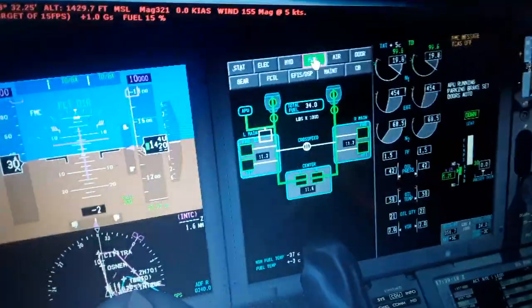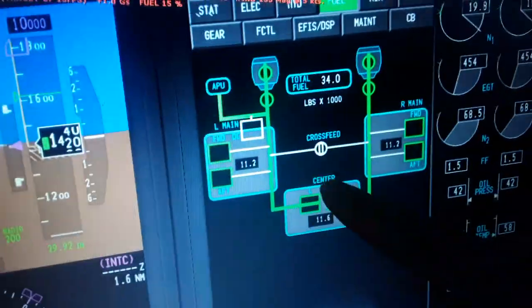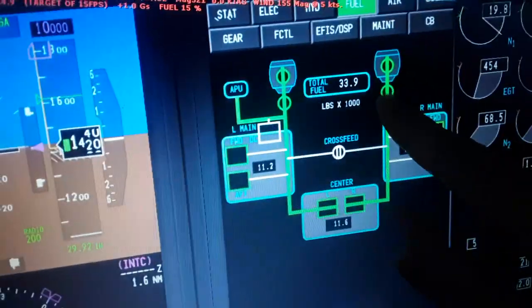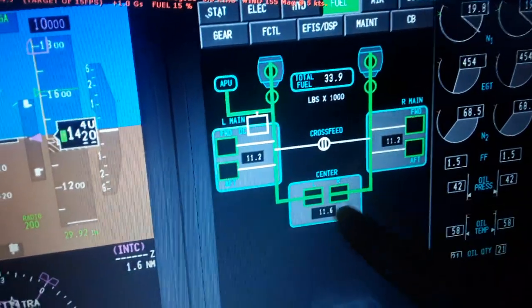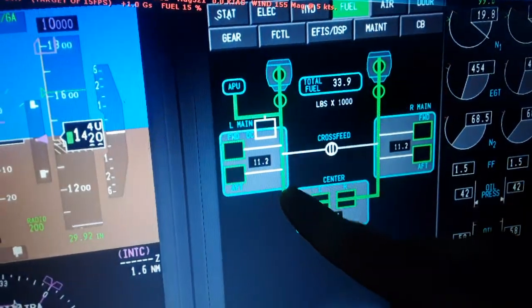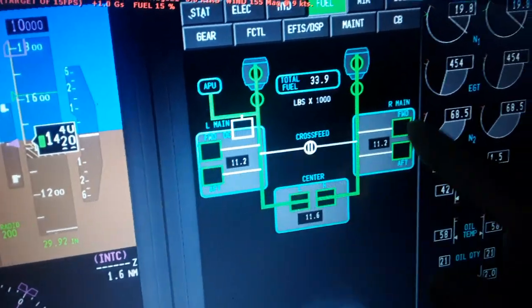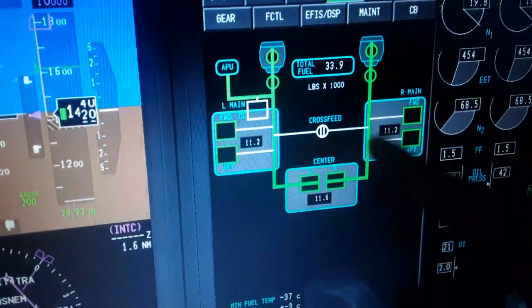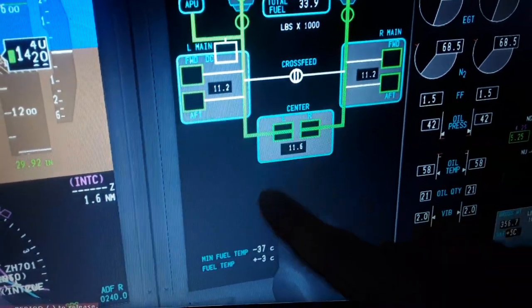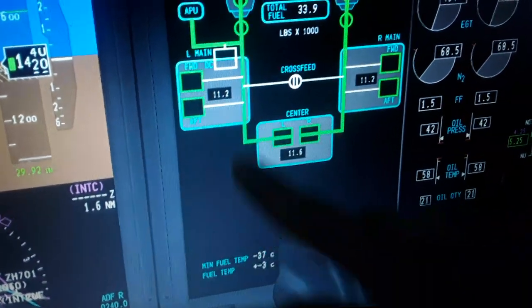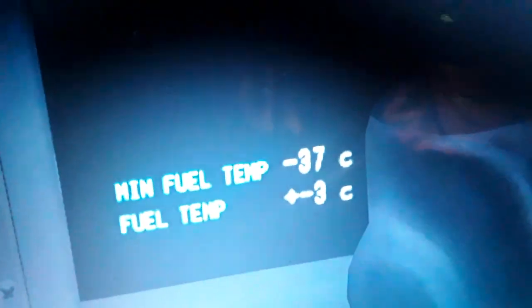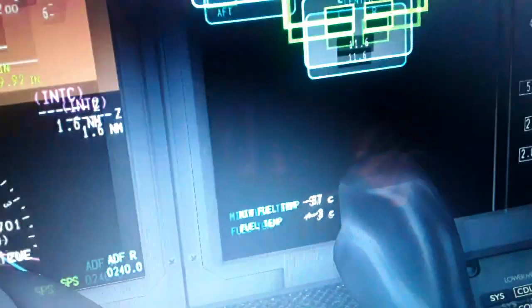The fuel system over here, you can see left and right wing fuel tank, center tank, 11,000, 11,000, 11,000, total 34,000 pounds. Low and high pressure fuel valves from the left and right engine are open and feed both engines from the center. The APU is fed from the DC pump from the left wing. The crossfeed valve is off, but if we turn it on, it can feed either engine with either pump or either tank. Also, you can see the minimum fuel temperature here, below which the fuel is freezing, so we recirculate from the wing tanks and the center tank the fuel to heat it up. You can see here minimum fuel temperature, minus 37 degrees, and the fuel temperature right now. It will freeze in flight.